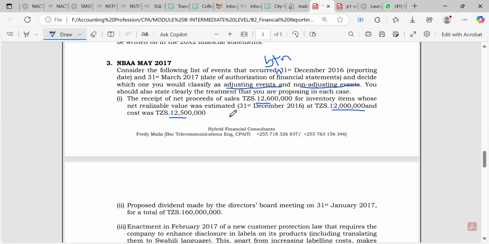Usually, inventory is measured at the lower of cost and net realizable value. It's like when you do the impairment and you measure the value of the asset at the lower of carrying amount and the recoverable amount. That's usually the case, we just don't say it. That's why when the recoverable amount is lower, we get the impairment and reduce your carrying amount, right?